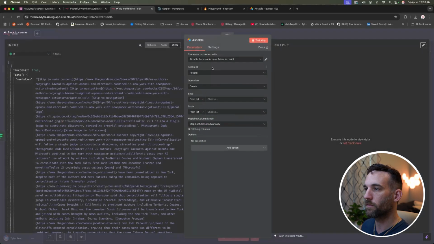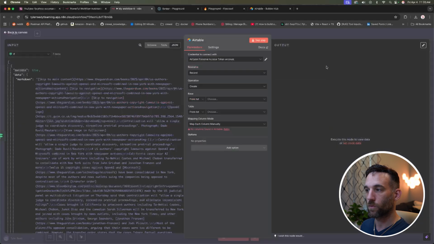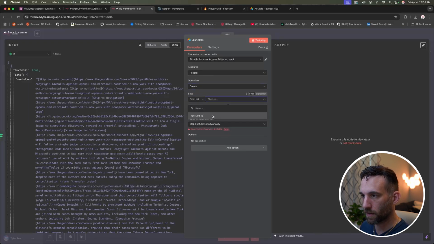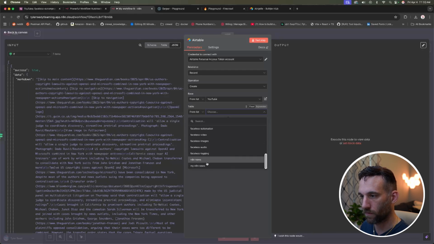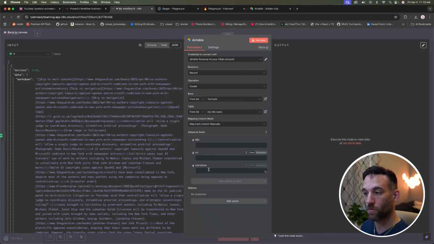Now all the ones that were successful, we want to add our Airtable node. We want to create a record. We want to create a credential. You're going to paste in your access token here. When you do that, click save. It'll say your connection is successful. It should show green, it shouldn't error out. Now you are connected to your database table. Now we want to create a record. I'm going to choose from the list. This is the base, the database. YouTube was what I called it. Yours will be named whatever you named it. So my n8n news. Okay, so title, URL, and markdown.